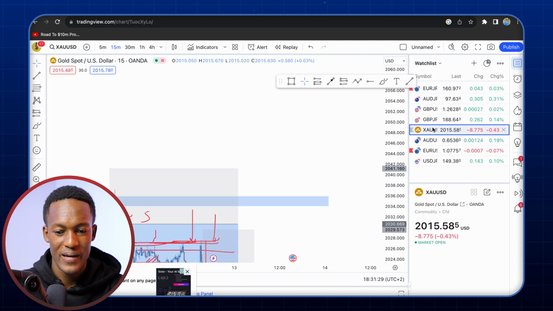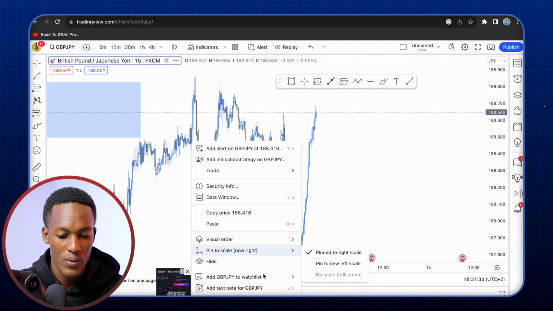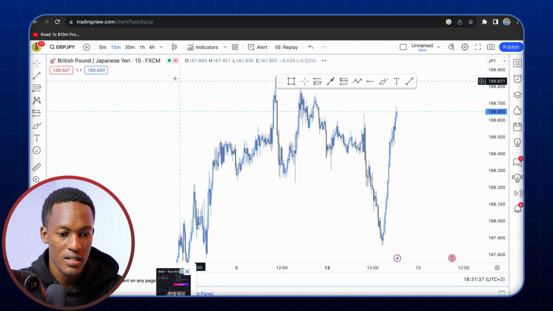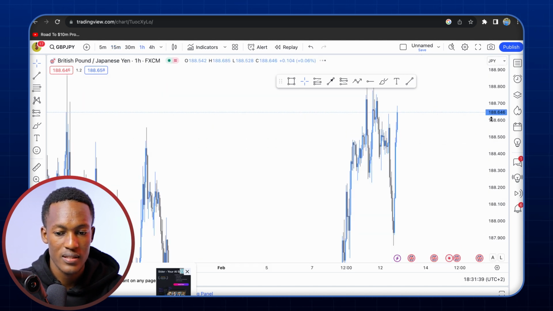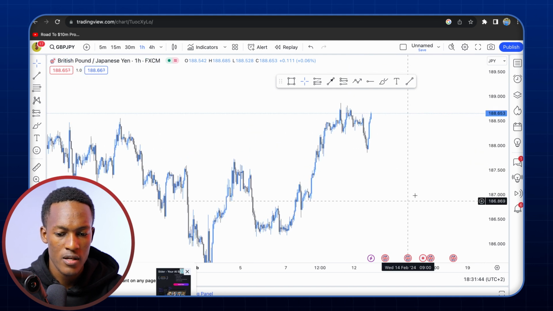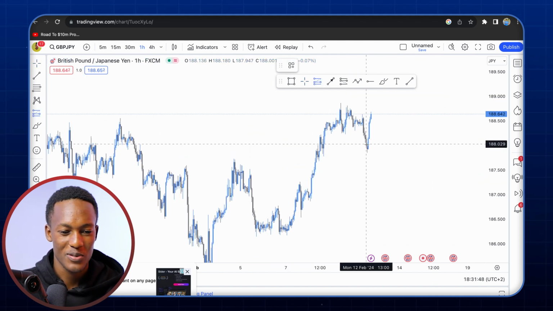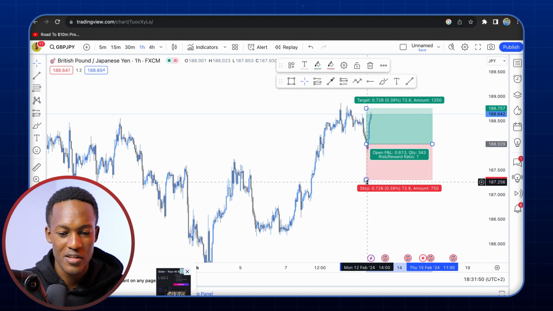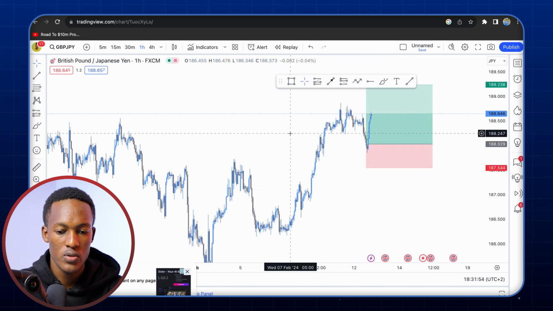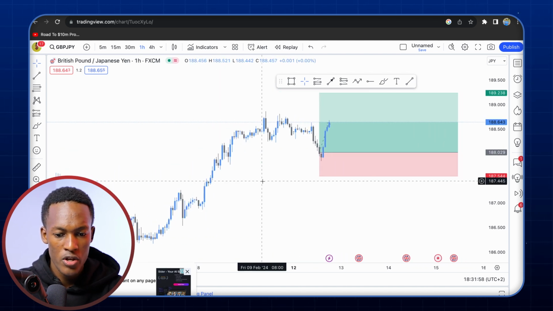Okay, so let's just go ahead and check one more example, say on JPY. Just go ahead and delete all the drawings firstly. Okay, perfect. Now you can just go over to H1 and see. Pretty good trade. So say you were in for buys. Now I didn't trade this, so I'm just going to check this out. Say you are in for buys and you have your entry here, and then say your stop loss is 1 to 2, and this is how we are looking, right? And you're good in profits.